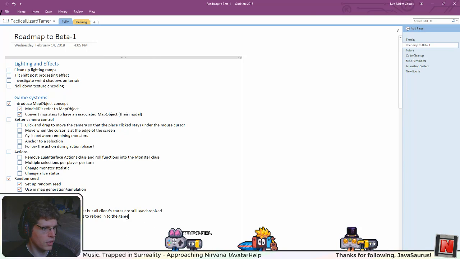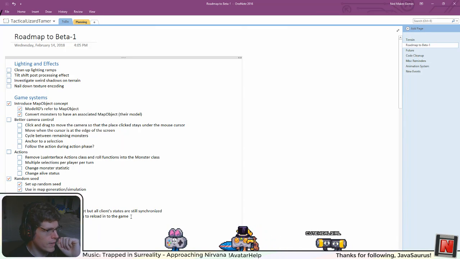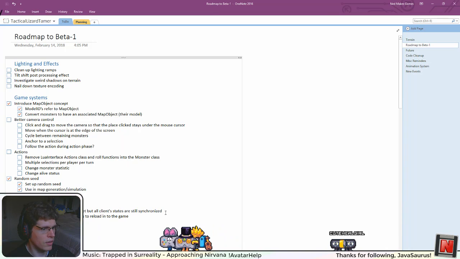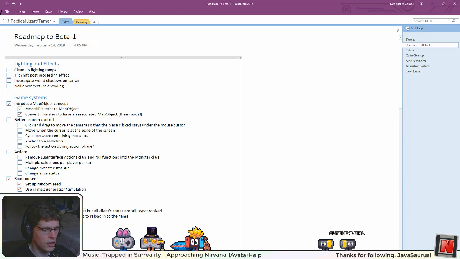This one's difficult because this client doesn't have the state of the game anymore, so it would somehow have to grab that from the server, which I don't support yet. And depending on where the rest of the clients' states are, they'd also be in mid-turn. So it's kind of complicated.